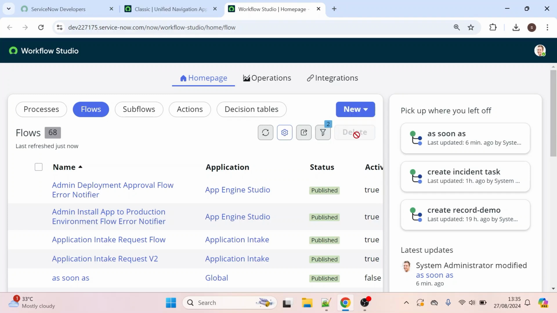Let's figure out one use case. When I change the incident short description, the incident task short description should also change automatically.